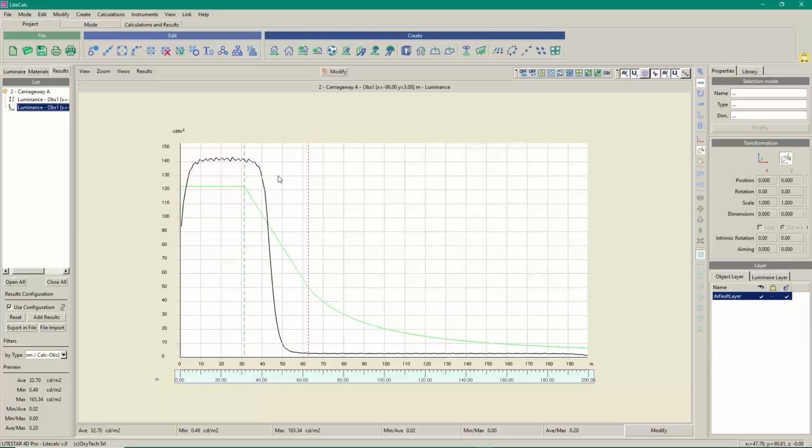So as you can see, step by step, we can define the lighting of the tunnel. Let's say that this approach can be done automatically. It will be available in a future version of the program. But as you can see, if you like this approach, you may reduce the flux value simply by going back to the project.